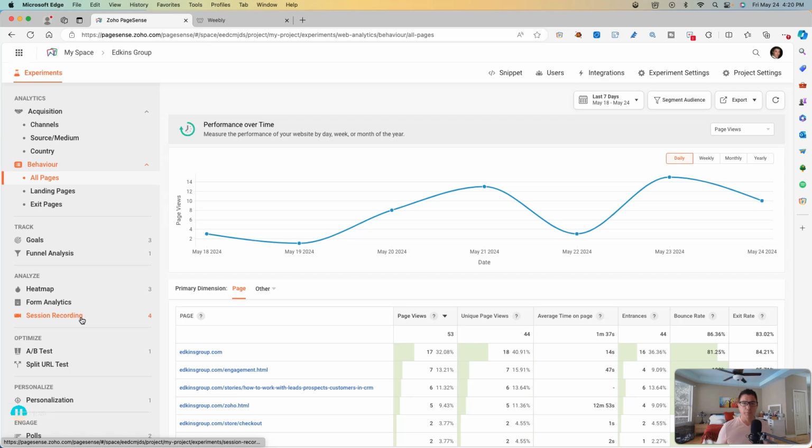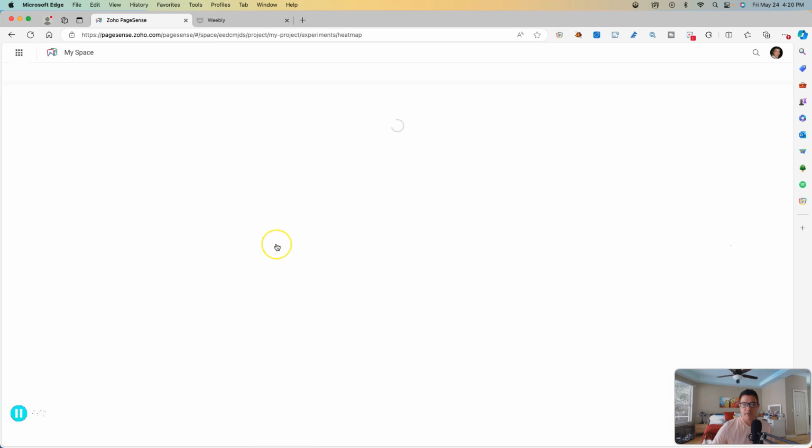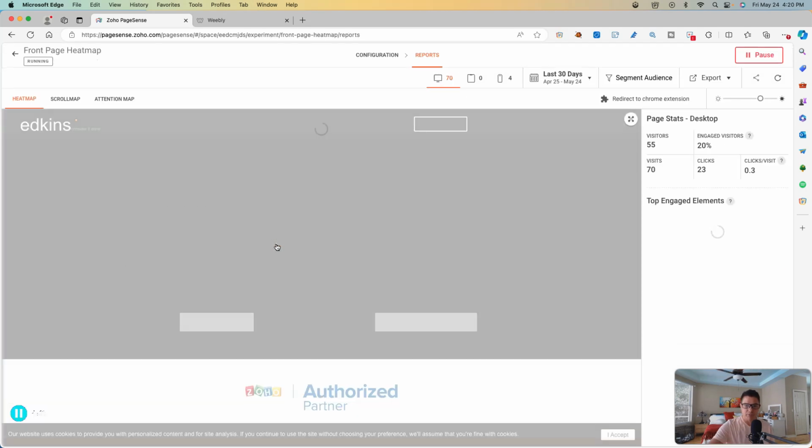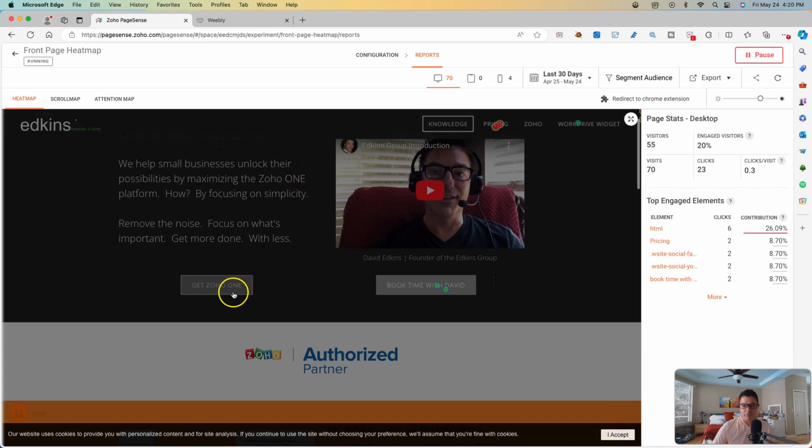So right now, it probably won't make sense to really dive into these. Again, we're just going to focus on two areas, but I'll demonstrate it here real quick. So, heat map. It'll show it here. You can see by these little dots where people are going. A lot of people come here and they're not pressing on this. They clicked on this a couple times, you can see. And then up here, we've got a couple clicks on the pricing. So you can see how many.